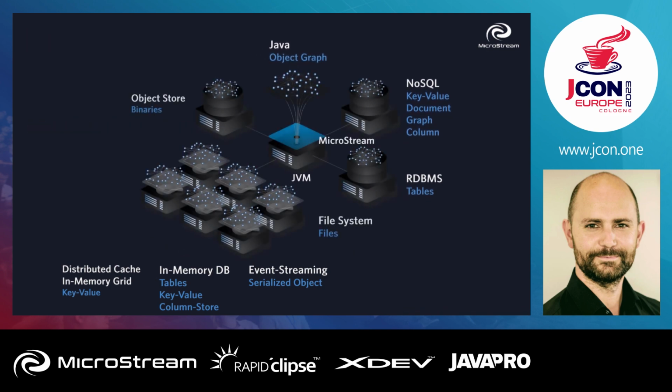So MicroStream pretty much replaces the JPA layer, and it's a unique storage technology, uniquely different from the current databases, because the object graph will be stored natively, meaning the objects are converted to a binary form, like the JVM keeps the data in memory. So no conversion is needed anymore, and so you only have to create and design one data model, your Java object graph, and that's it.